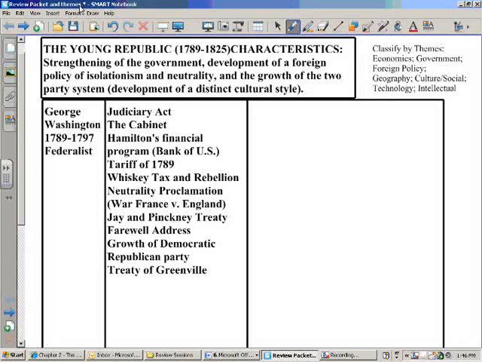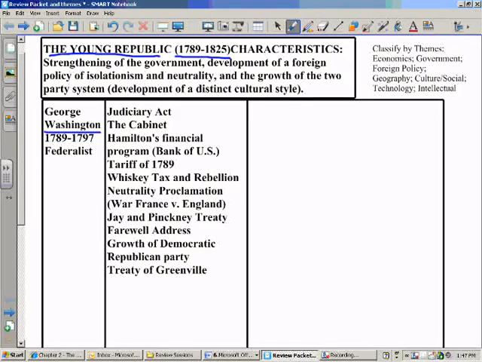While reviewing and using the reviewing packet as you see set up, you'll notice that there is the overall era topic, here seen as the Young Republic, and the dates from 1789 to 1825. As you go into the chart, you see that it is broken into its president of that time era and the key concepts, key events, or key terms that occur during that time period as well.